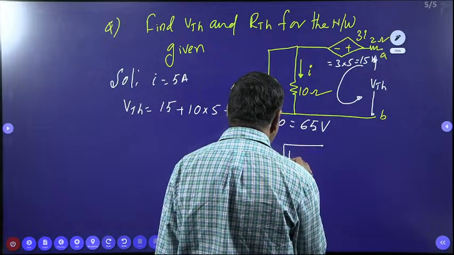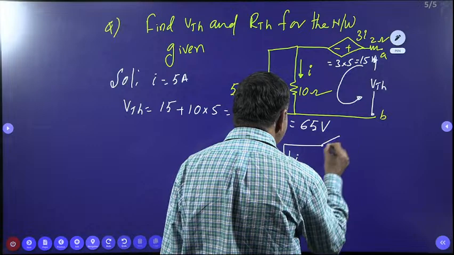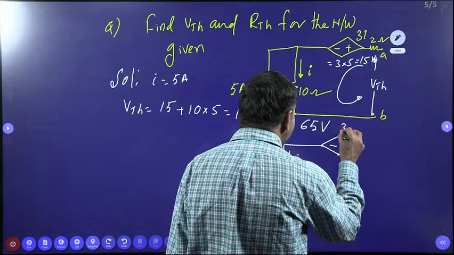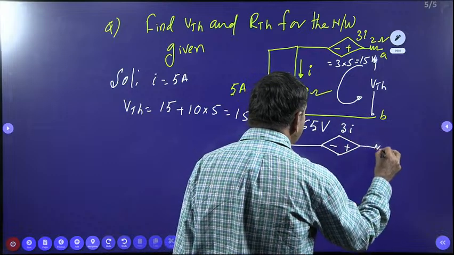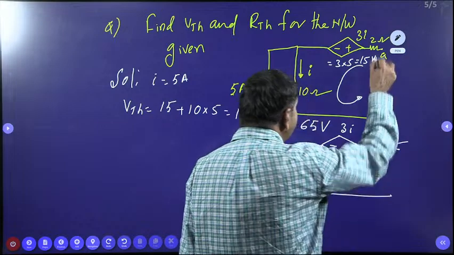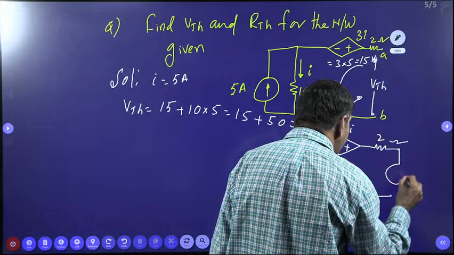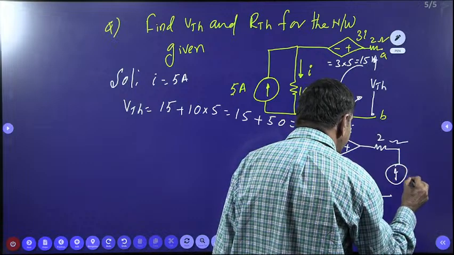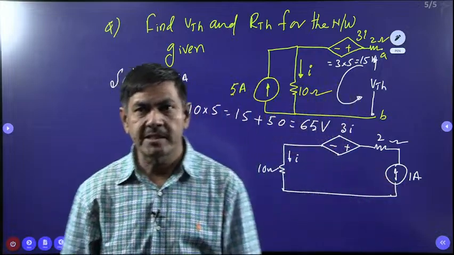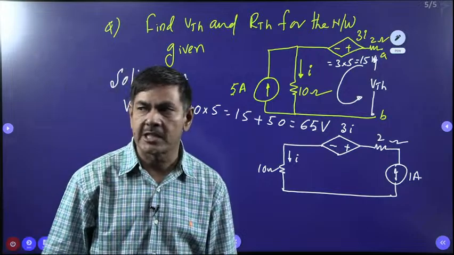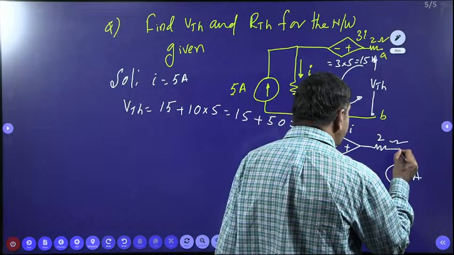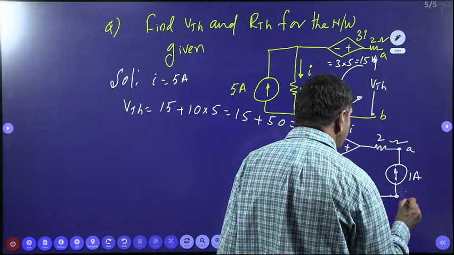This current is I. There is one dependent source, which I connect as it is, that is 3I. Then here is the 2 ohm resistor. And across AB, I wish to connect one current source in this direction. The choice is yours. I could take a current source, or I could put a voltage source instead. It is acceptable. But this is A, and this point is to be taken as B.